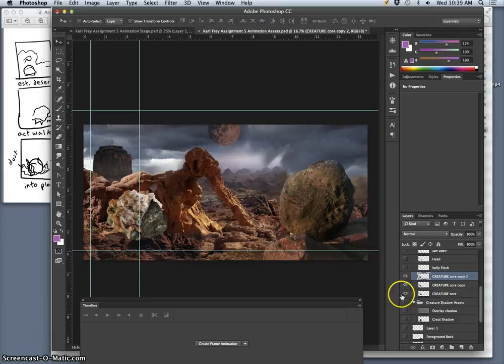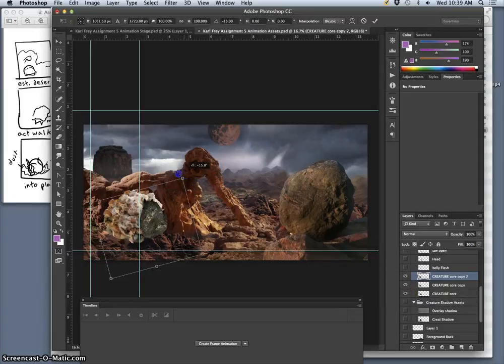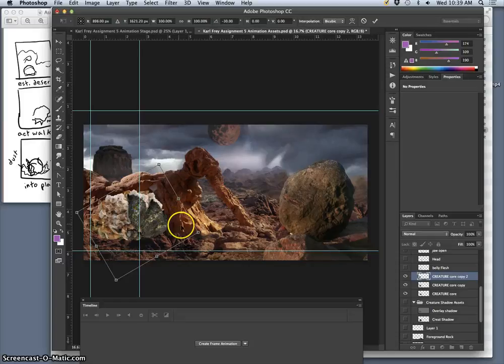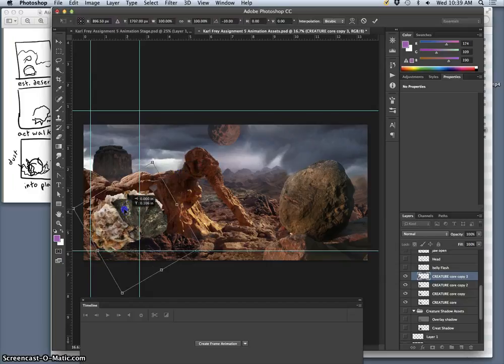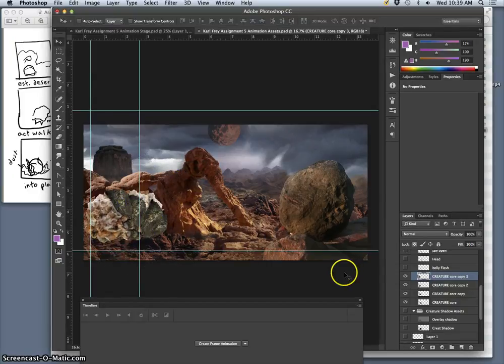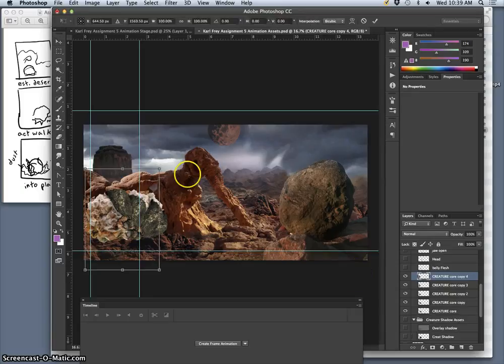Make a duplicate, roll it backwards. So going back to basics here. Make a duplicate, roll it backwards.